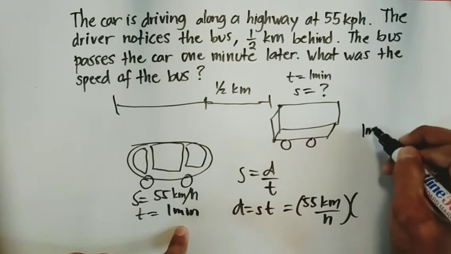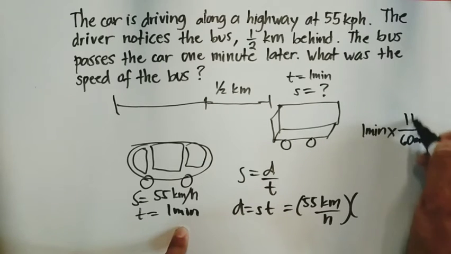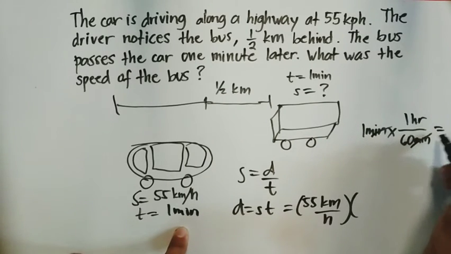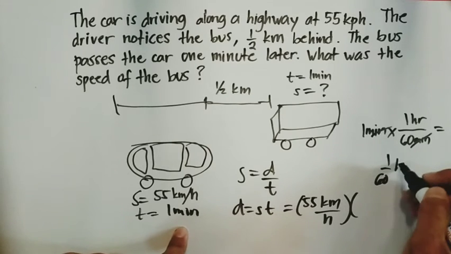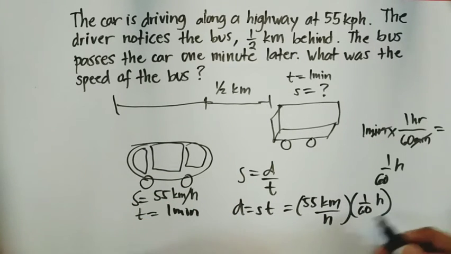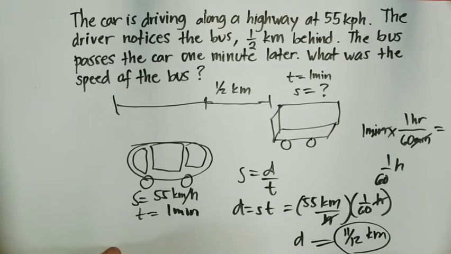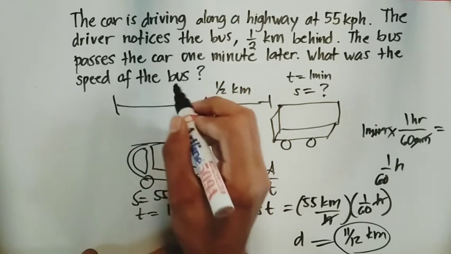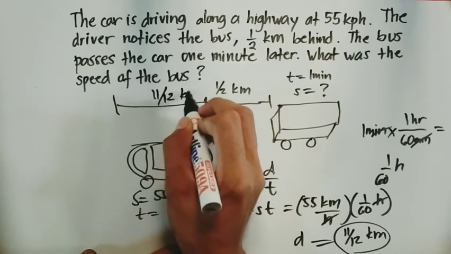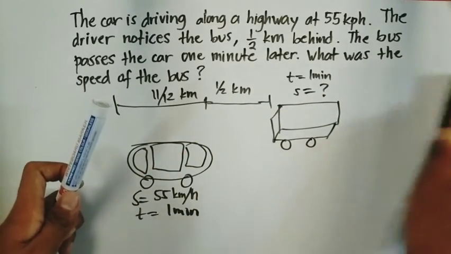So, 1 minute. So, kunwari ito. 1 minute, paano ma-convert sa hour? So, ang conversion factor is 60 minute, 1 hour. So, maka-cancel to, we have 1/60 hour. So, ayan yung gagamitin natin. 1/60 hour. So, simplify na natin to, maka-cancel to, di ba? So, we have 55/60 or 11/12 km. So, ito yung madadagdag na ita-travel ni bus. So, 11/12 km. So, dito na tayo mag-focus sa bus kasi ang hinahanap is yung speed ng bus.